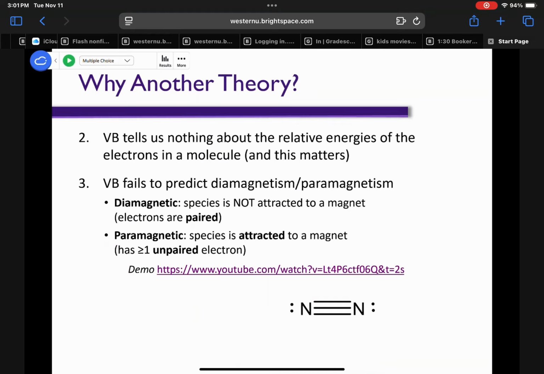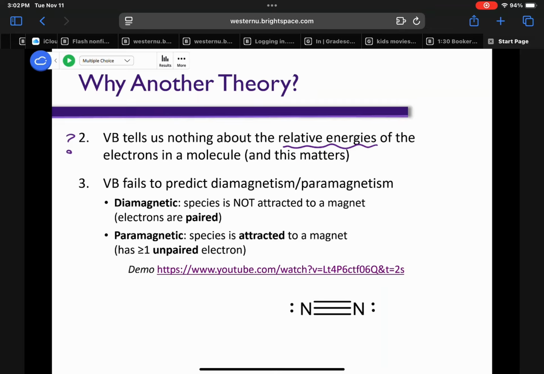Okay. Next problem. Valence bond theory doesn't tell us, and VSEPR and Lewis don't tell us anything about the relative energies of electrons. You're like, well, I don't care about the relative energies of electrons. Why do we care? Well, it depends. It impacts color. It impacts reactivity. Electronic transitions, we know from fireworks and atomic theory, are important in color and absorbing and releasing energy and excited states. So we do actually need to know about those electronic transitions and the energy of the electrons in the structure. So we don't have anything to go on.